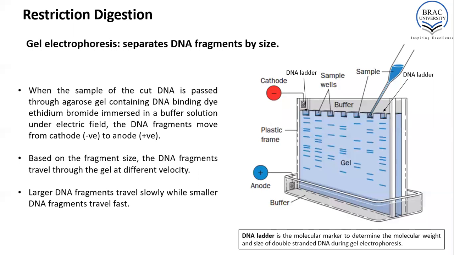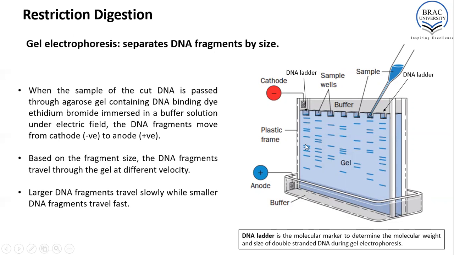After you do the restriction digestion, you need to do a gel electrophoresis, which we have discussed previously, which mainly separates the DNA fragments by their size. And the samples run from the negative pole to the positive pole, that is, cathode to anode. In this figure, this is just a vertical gel electrophoresis, but mostly nowadays it's a horizontal one. I'll try to put a video for that one.